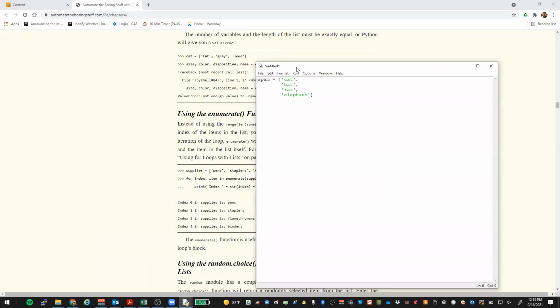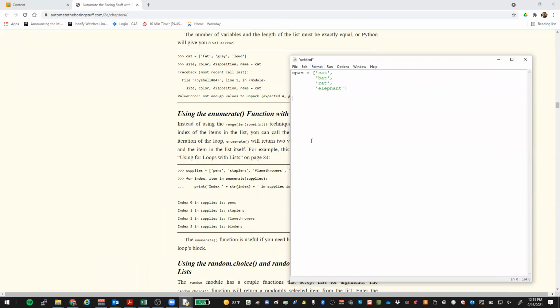Enumerate is handy because we've been using the range of some list technique. We can actually say for index, item, which is going to give us back the number and the item, in enumerate, and then we pass in whatever list we want to enumerate. In this case, it's going to be spam.